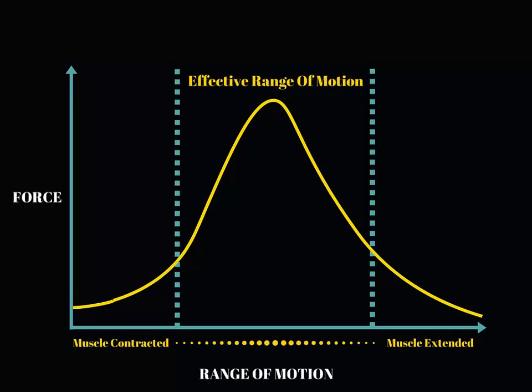This video is a quick discussion of range of motion. What is the best range of motion to use, and are there any points in the range of motion that we ought to exclude? The first thing to understand is something called insufficiency.